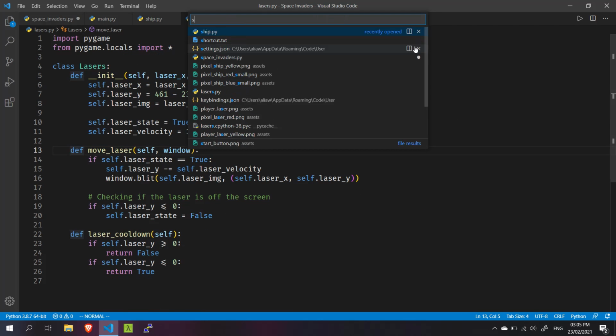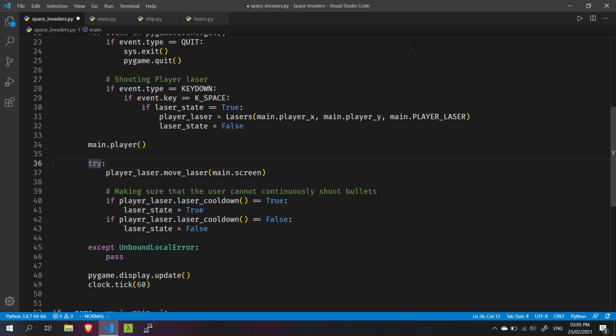So what I'm doing, if I go over the general structure of this, is that whenever we're doing this while loop, it's going to keep on trying to loop over every single time. And the problem with that is that whenever I'm looping over this while loop, I'm referring to an instance of the lasers class which I've not actually made yet. So I'm going to get an unbound local error. It means that I'm referring to a variable that does not exist or that I've not defined yet.